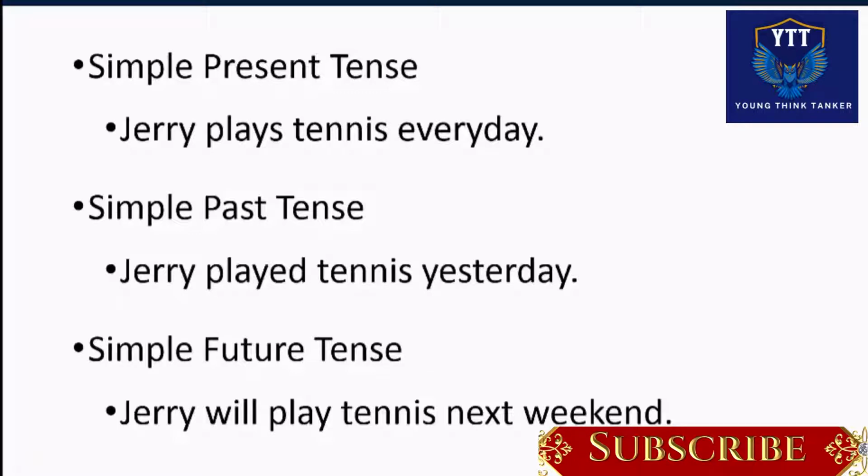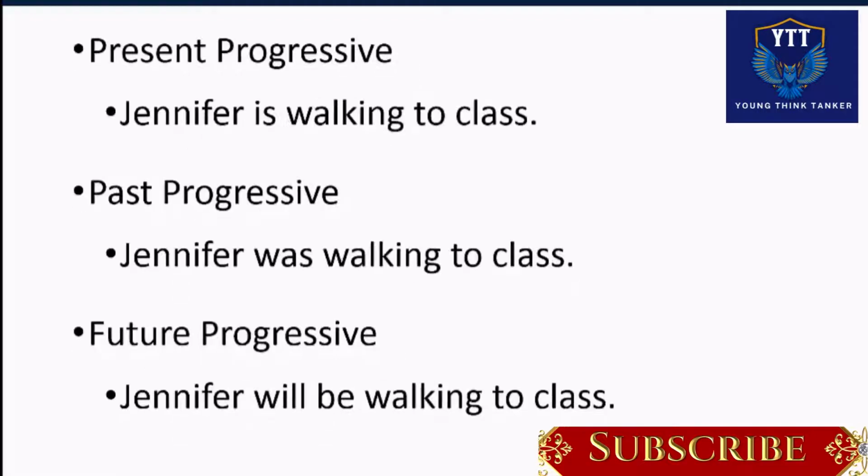To show the action that happened in the simple past, for regular verbs, we just use ed. The hard part is for the irregular verbs like sit or eat. You have to remember that there's a special past tense form for each of those irregular verbs. To show simple future, we use the word will plus the simple form of the verb. So will play is used to show future tense.